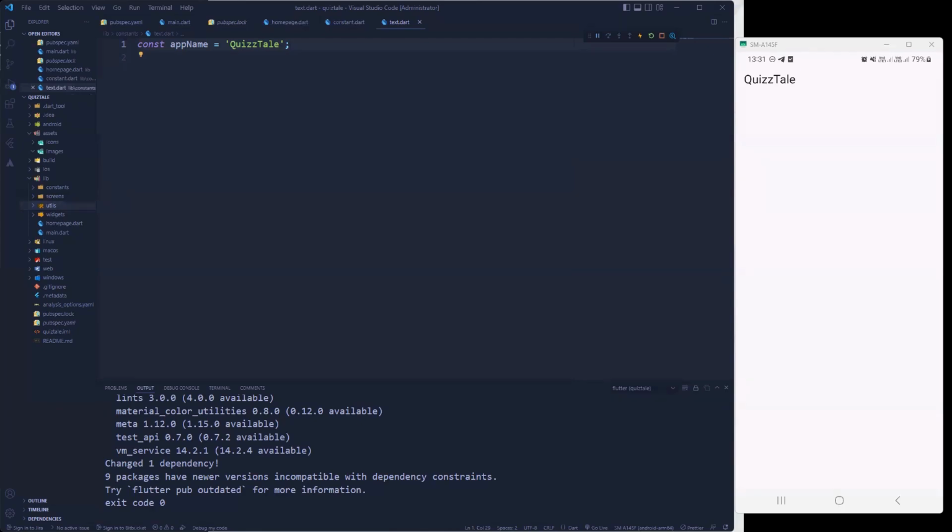So yeah, those are certain things that we are going to also do. Let's see what other project stuff we can do now. You can also set up your project structure based on the understanding of what you're building. So we are building a quiz application, and we're going to need certain things like a model. Now we are using GetX, so we are going to need a folder for controllers, right? We'll talk about controllers.